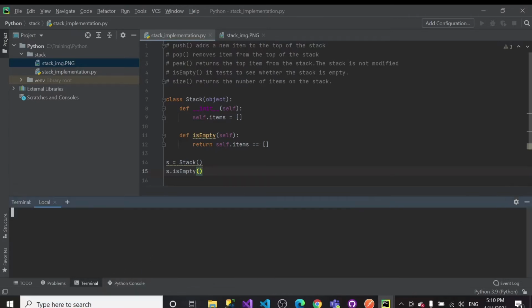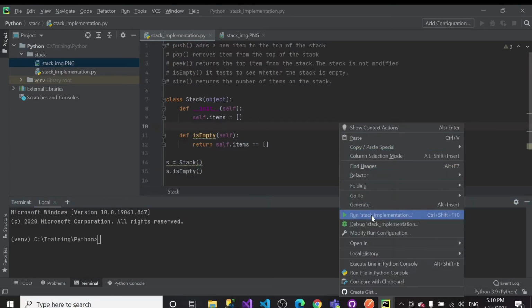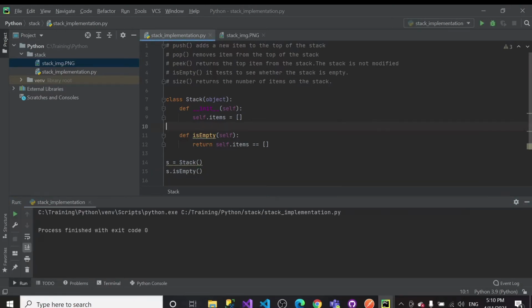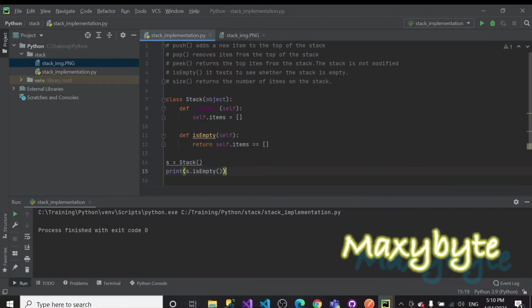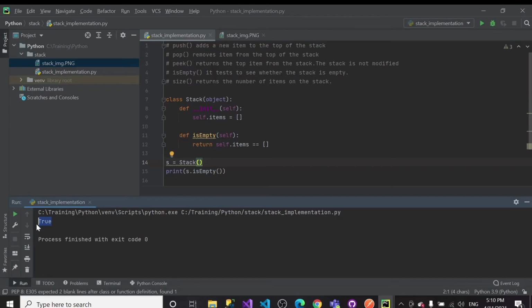As a matter of fact, if I print now, I won't get any results. Here you can see we print, but nothing is coming out. And the reason is because we needed to print this particular object. So I'm going to wrap that with a print. And right here, I'm going to wrap this. So let's print again and see what we have. So we can see we have True right here because at the moment we don't have anything in the items.